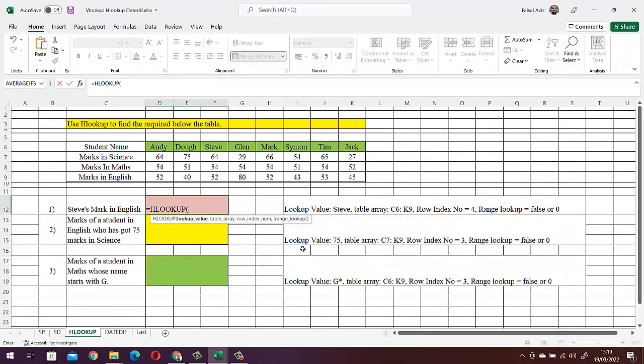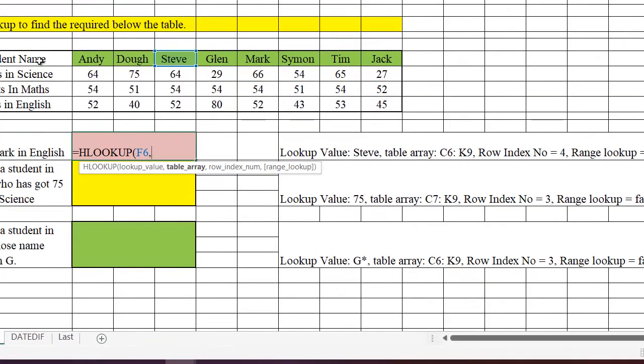HLOOKUP. Now the lookup value we are looking for is Steve. So I'll click on Steve's name, comma. The next is the table array. I will select the full table.